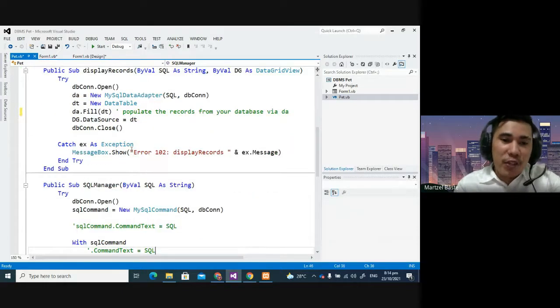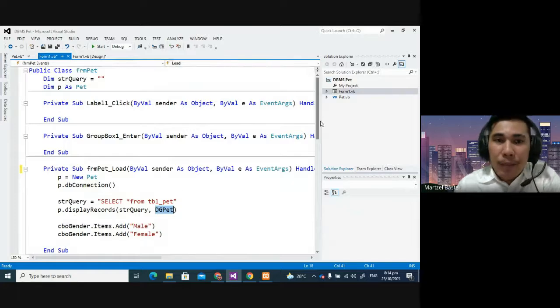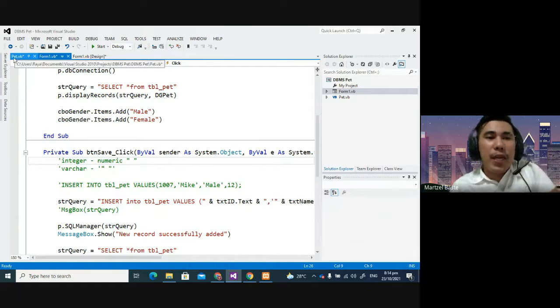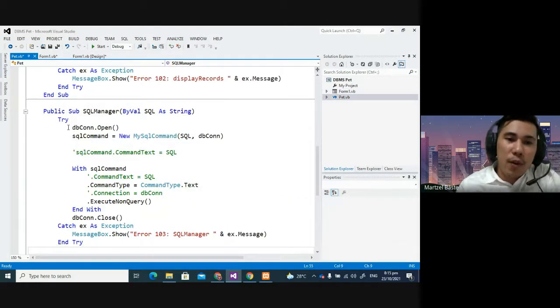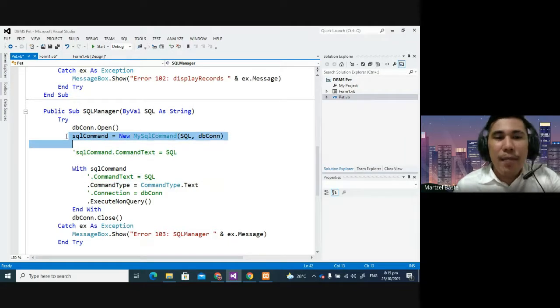Next, SQL Manager. We had no problem last time, although the only problem was in the save, where the pet was instantiated twice. Okay? So anyway, going back here, we open again because it was closed. So every function, you must close your database. Open and close. So after this, same, no?